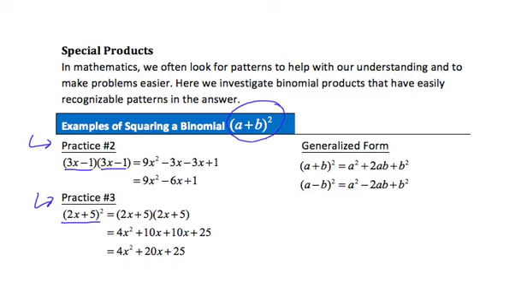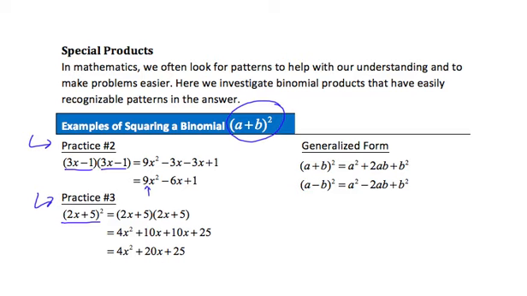And anytime we look at the square of a binomial, there is a pattern in the answer. We actually don't have to go through and multiply all of this stuff out. We can use this pattern to quickly come up with the answer. Let's look at our answer here in practice question 2. The first term, 9x squared, where did we get that 9x squared from? Well, we got that from the firsts here, 3x times 3x. Or another way to think of that is 3x squared. That gave us that first term of 9x squared.